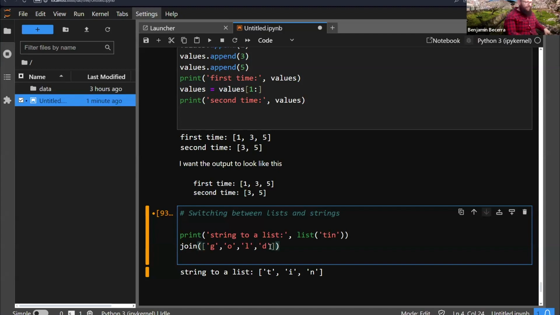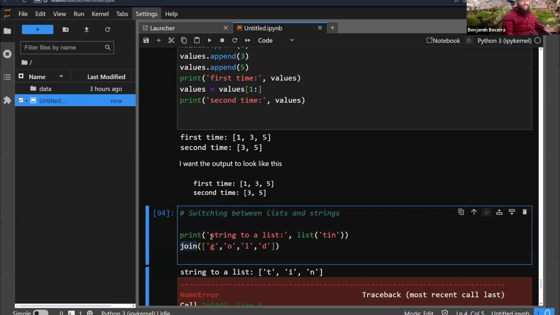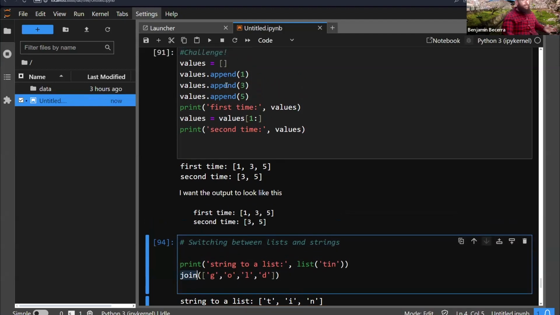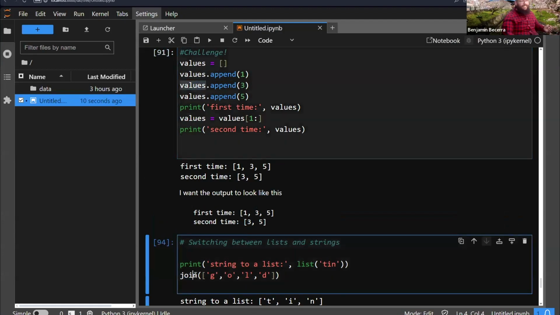it's a join function, but the weird thing is that the join function lives as a method inside strings. So if I try to run it, it's not going to work because join is similar to append. Append lives inside of lists. So this join needs to come out of a string, but I don't have a string.